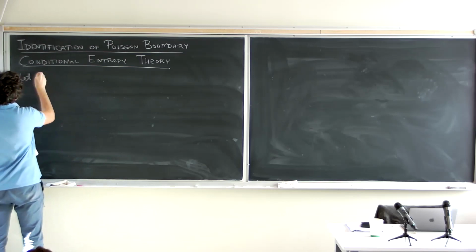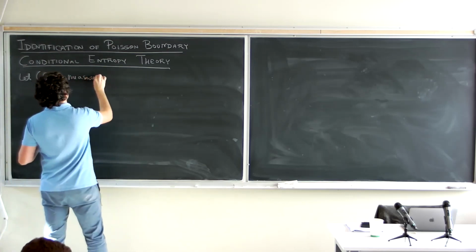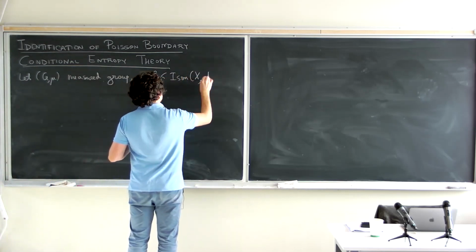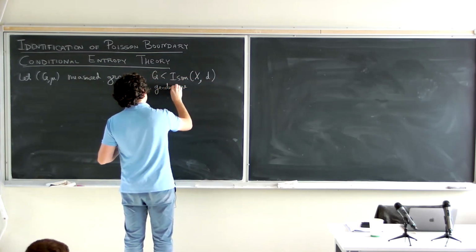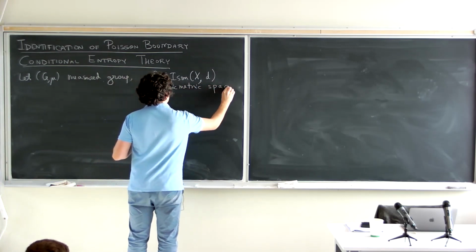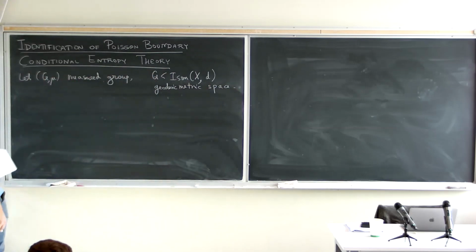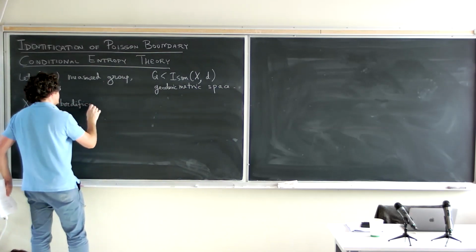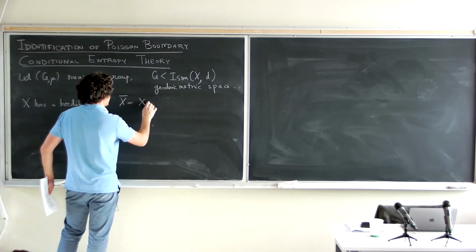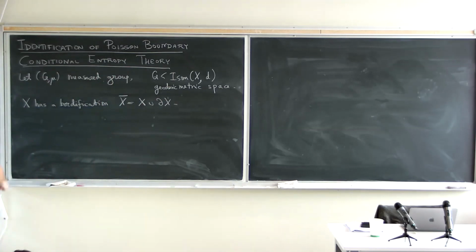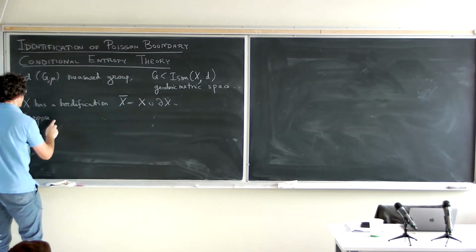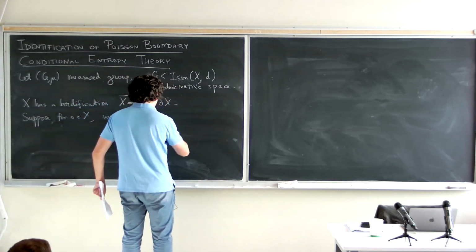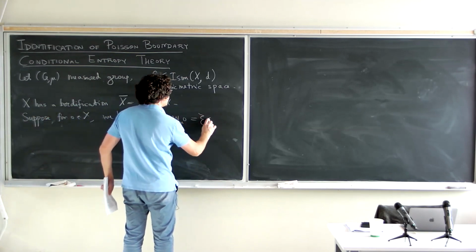Recall, in the geometric situation, we have again G with a measure mu, and G acts by isometries on a metric space X, let's say a geodesic metric space. Maybe geodesic is not always needed. And then X has a bordification X bar. And suppose we know that for a base point o in X, the limit of the sample path w_n o exists on the boundary.